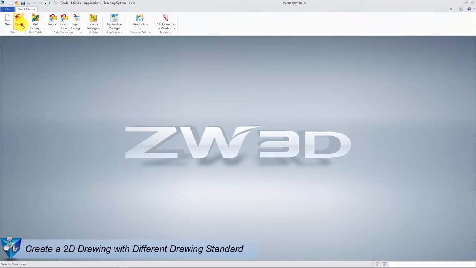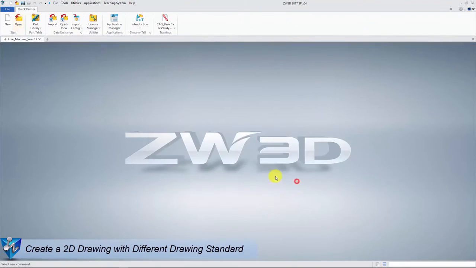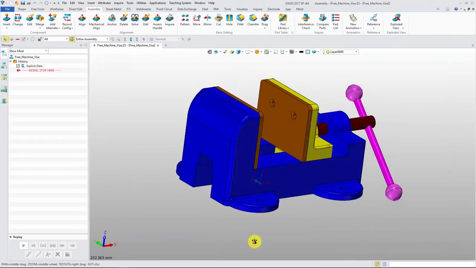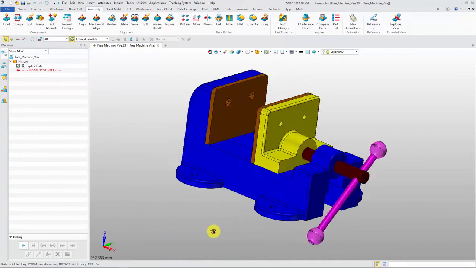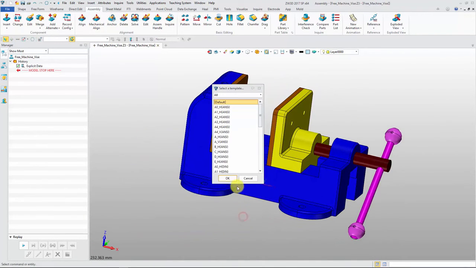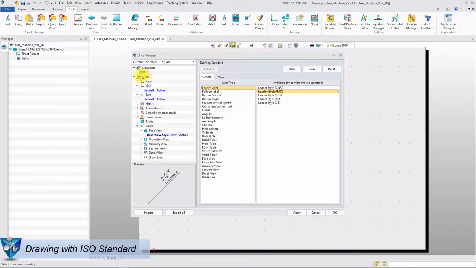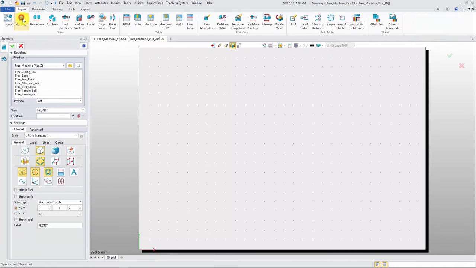Okay, let's take an example to check the customized attribute. First, let's use ISO standard to create a 2D drawing. Create a standard view and add some dimensions.